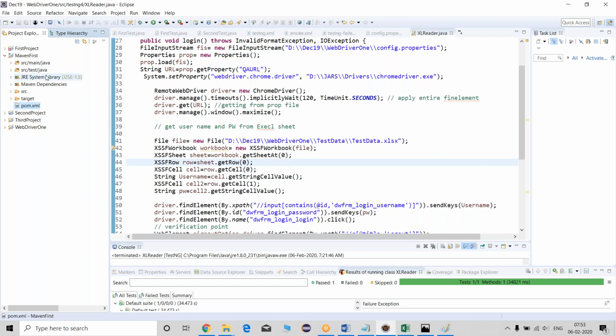Observe here. Under this main Java, you are getting default packages. So what group did we give, team? Test package. See, this is the package name, test dot Maven first. Test is the group ID dot your project name. This is the default package Maven will give you.